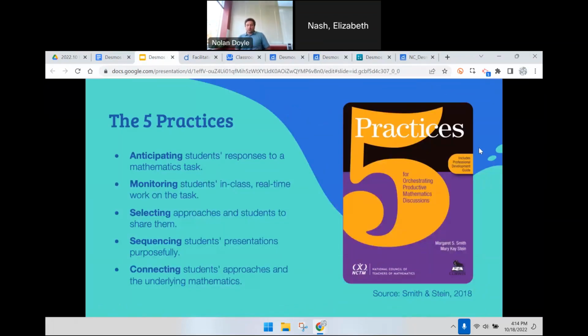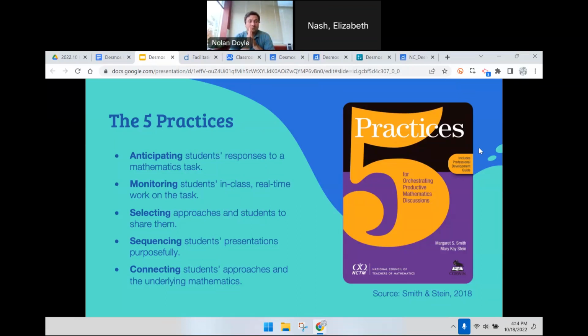All right, so just kind of coming back to thinking about that dashboard, really those tools in the dashboard support, if you're familiar with the 5 practices for orchestrating productive mathematics discussion. These tools are designed with these specifically in mind, right? So we're going to create things and as we're creating our lesson, we're anticipating our student responses, the monitoring, right? We've got that dashboard right there. It's working in real time. It's putting all the student responses together for me. I don't have to walk around and start collecting, just by watching. I can see them all right there.